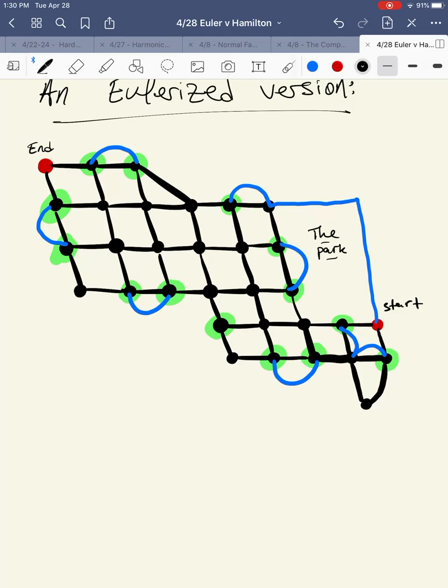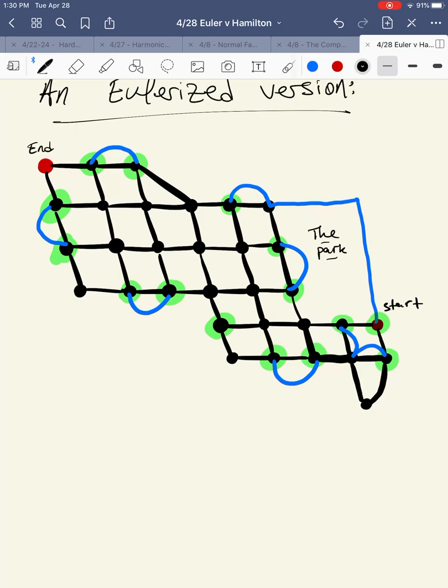And now our start is an odd vertex, and we have this odd vertex left. So we still have two odd vertices.